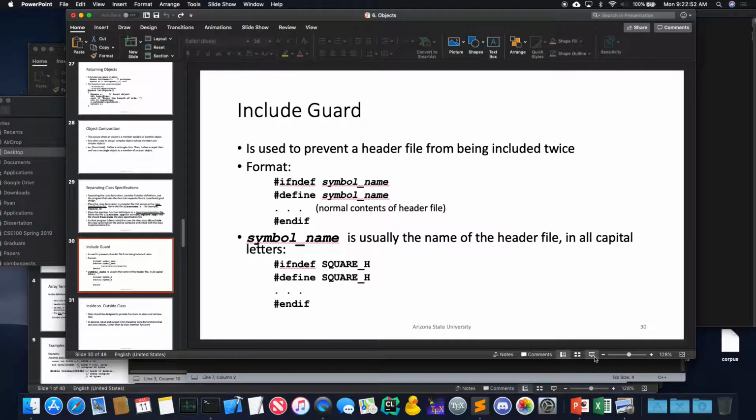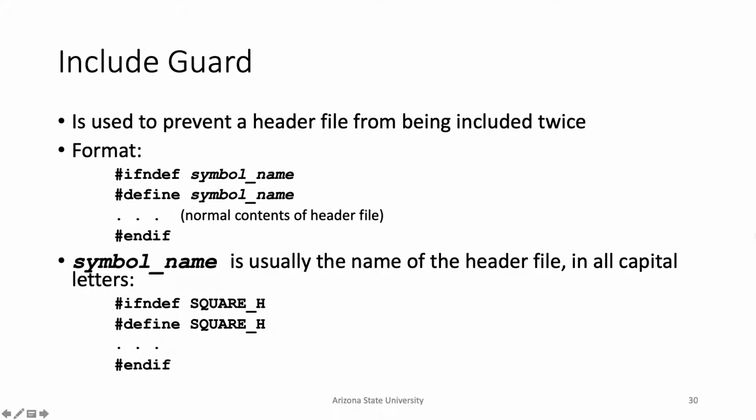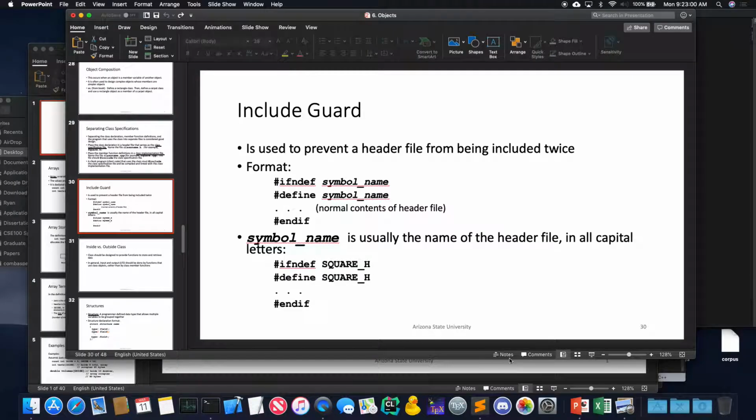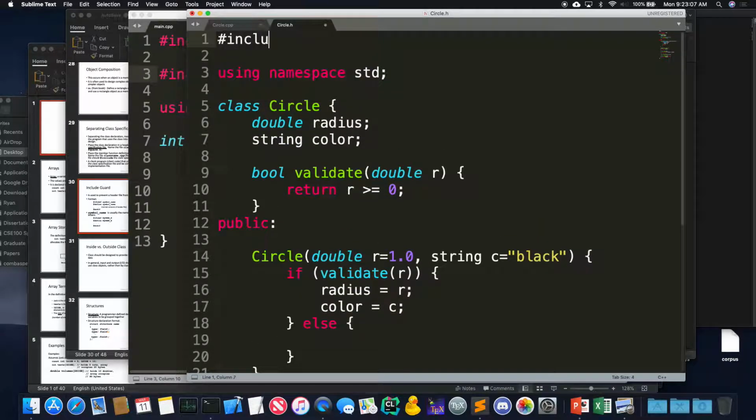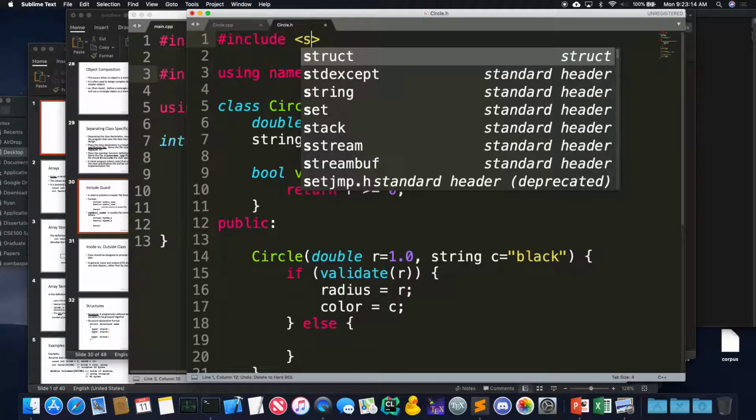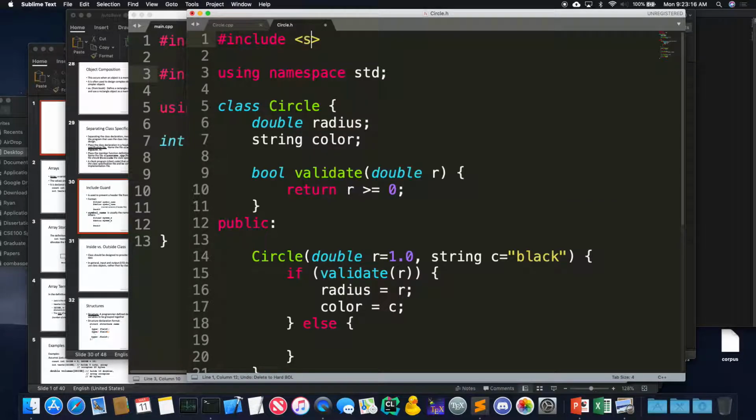Okay, so this is what I wanted to get to. Notice that when I added the using namespace std, it worked. What I anticipated was that in the header file, I needed to include something that allowed us to use a string, because there's no include as is. So if I include iostream, or just straight up include string like this, only then would it be okay.